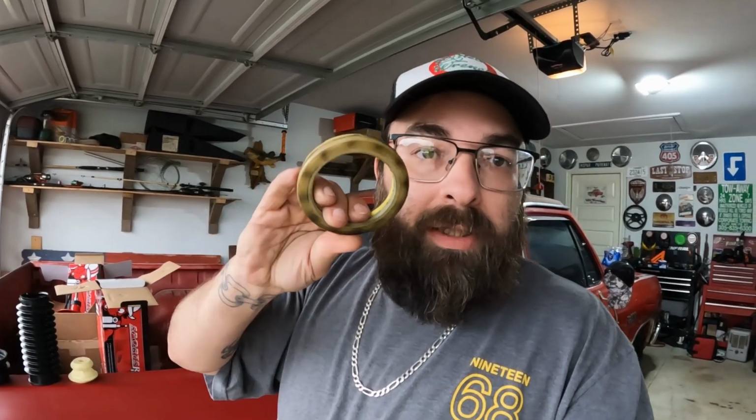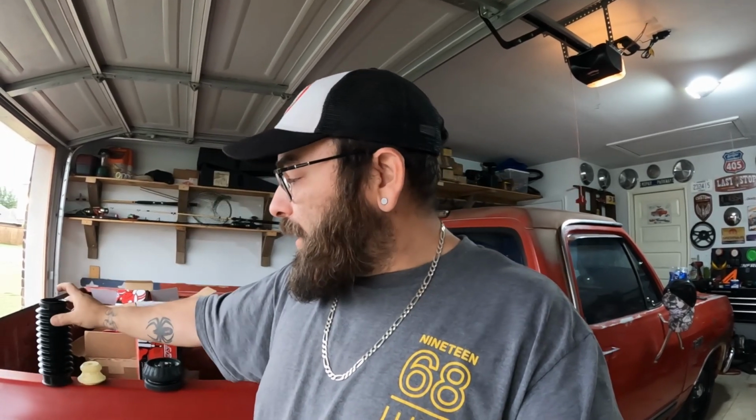So I had to wait on my mom actually to run out to her house because she lives like 2 hours away from here, and she had to snag up some of the parts that I needed because I guess she actually had some of them. One of the things that I needed was the little bearing that goes underneath the new strut bushing. This is what goes on the top, and it needs that bearing to help keep this. Luckily she did have another boot protector here, and then this little doohickey.